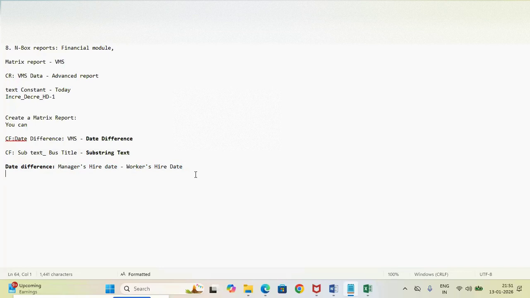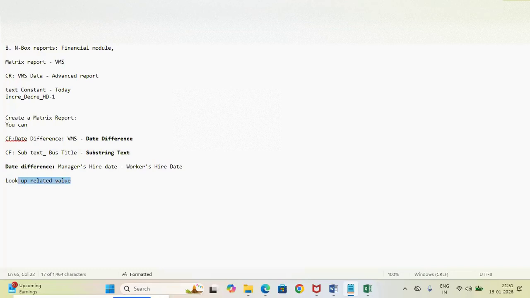It basically means that we want to pull out the worker's manager's hire date from the Workday field by using a field called the lookup related field. So in that case Workday will perform a task called the lookup related value. The task is quite simple.